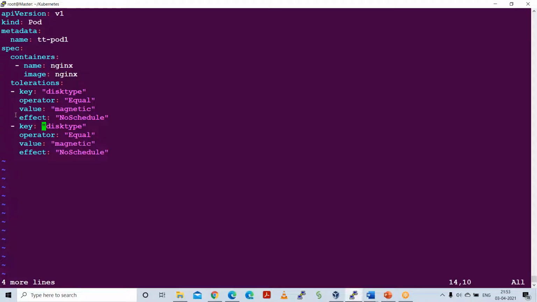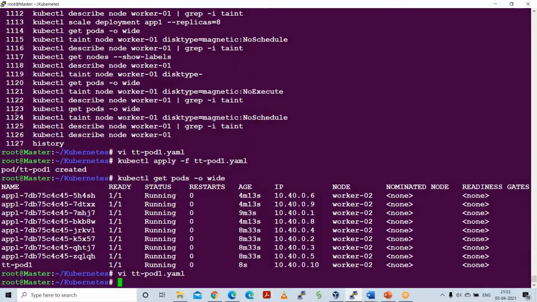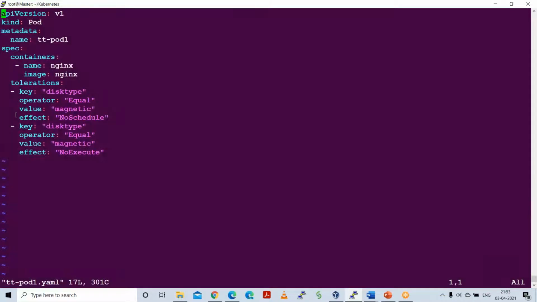So type is equal to magnetic only, but the effect is no execute. Let me save it, and now try to deploy. Oh, but I need to change something here, right? I need to change the pod name.